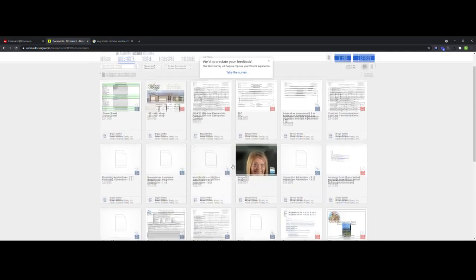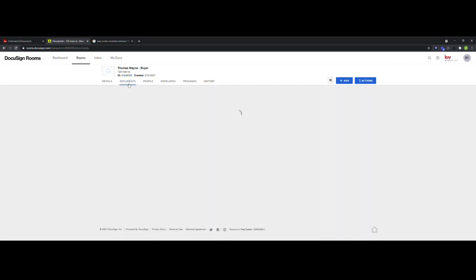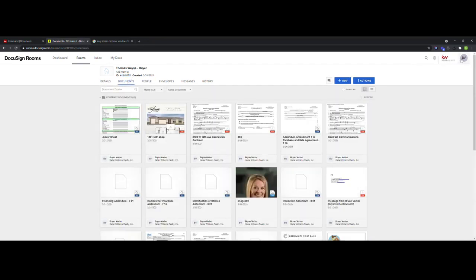So the next thing you need to know for what we're doing is you need the room ID, which is this number right here. Go ahead and give that a copy. And you're also going to need the email for your Docusign. Where you'll find that is if you come over here to where it has your initials or your picture in the corner, you click the drop down and you go over to preferences.